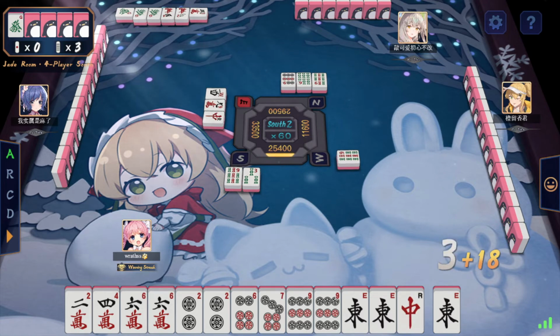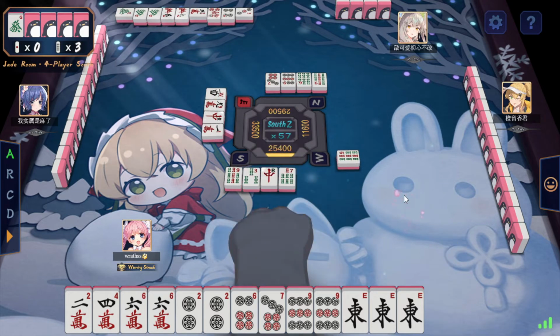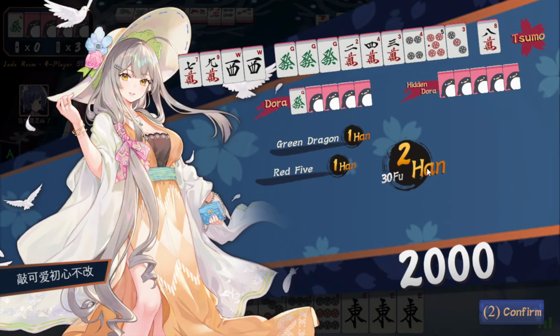Yeah, okay, that's good. Because this tile is shiny, it could be tricky to find the time to throw it, but if someone else throws it, then I can follow that. That's usually a good idea to do. Yeah, so this guy has a two Han hand right now. That's a really good win. Just green dragon and the red 5, two Han for 2,000.